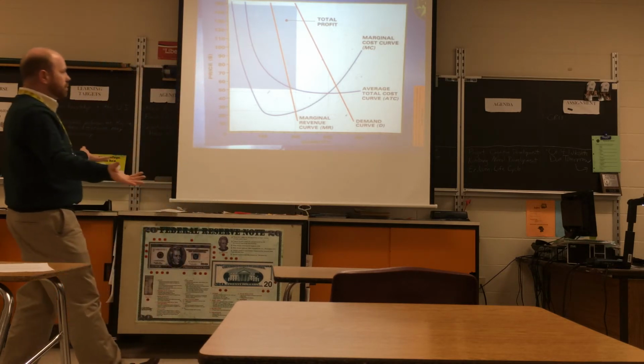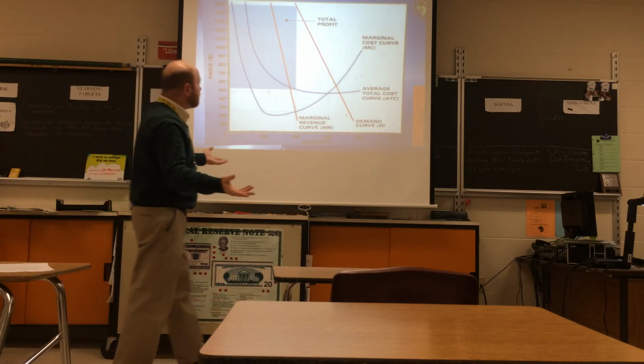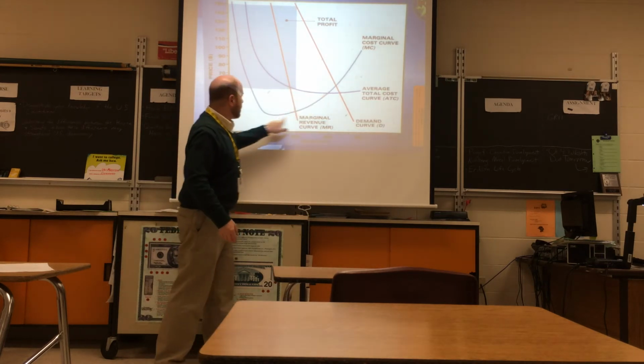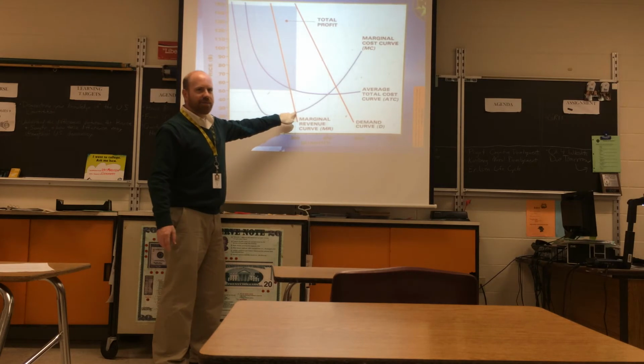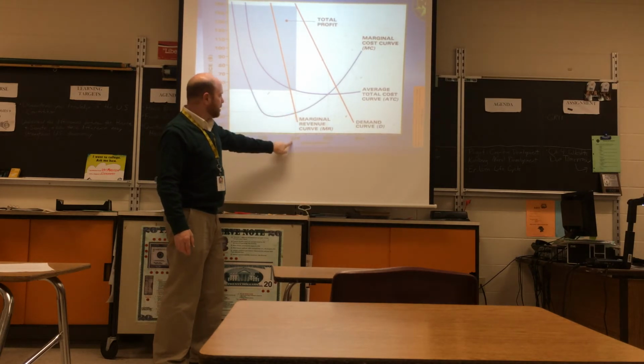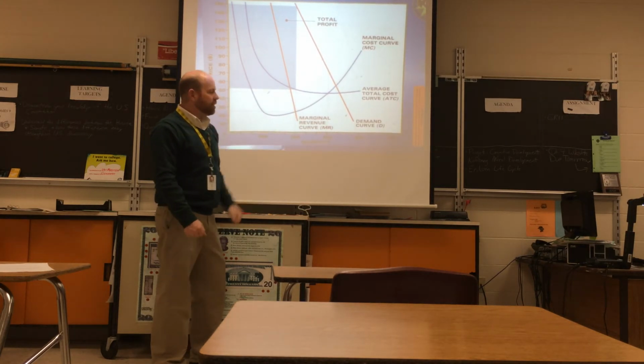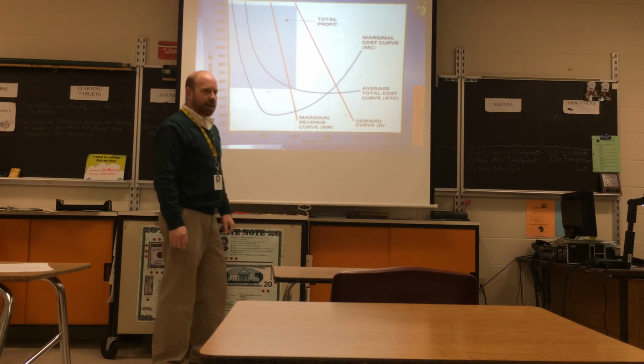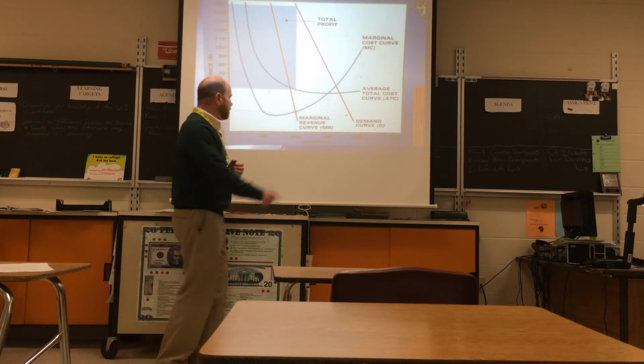Okay, once again, we've got MR equals MC defined. Here's marginal revenue. Marginal cost is right here. So this is going to be our profit maximization point. Profit maximization quantity is 300. We go up, like we did with the last one, up to the demand curve to find out the corresponding price to go with our quantity here.